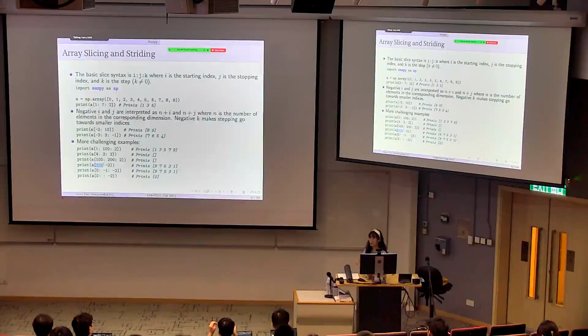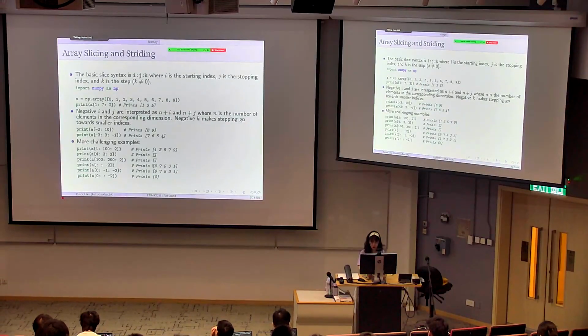Basically, it's everything, right? We use two colons. The starting and ending we omit here means we want to select everything with the increment negative 2. In this case, we select everything, but in reverse order because the increment is negative. So we start from the very last element, 9, and select the elements every 2 steps. So 9, the next one would be 7, 5, 3, 1.